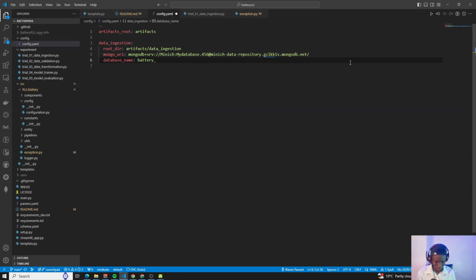All those steps: entity, configuration, pipeline, why we have the main.py file. That's why I wanted to be very detailed with the data ingestion, because everything just follows the same logic or the same steps. So that's it for the data ingestion.